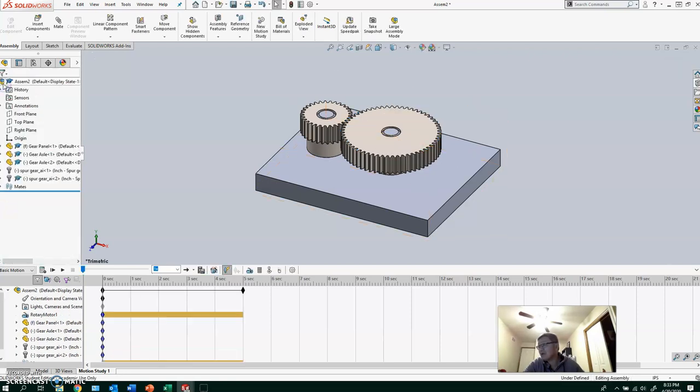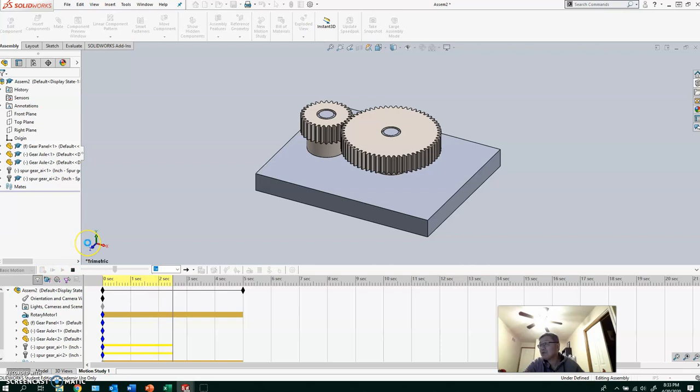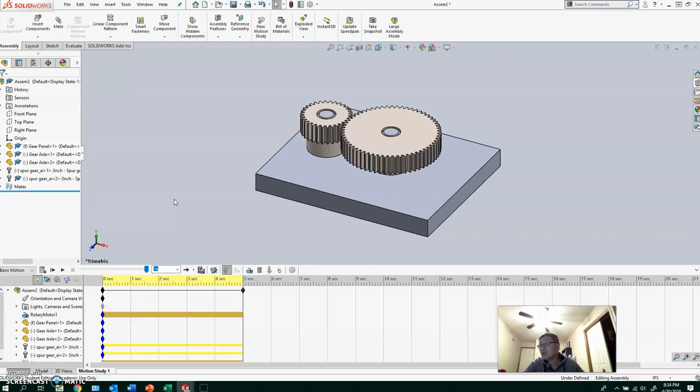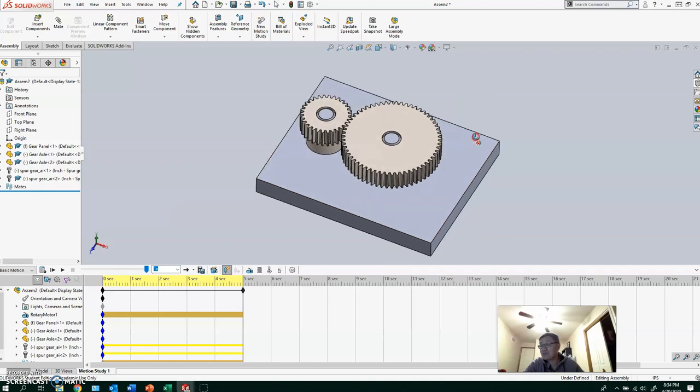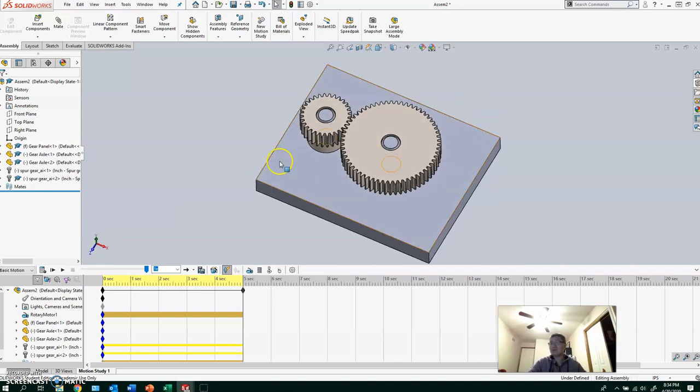Let's click OK. Okay, I'm going to click calculation. Calculate. You will notice that the gear moves accordingly. Once again, my computer's memory is slow. Sometimes the motion is not shown properly.